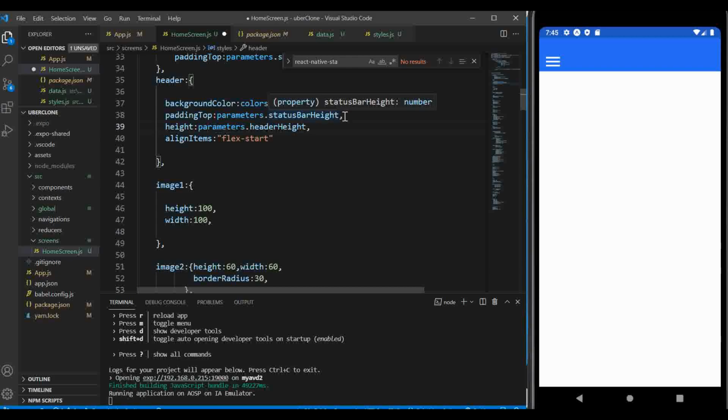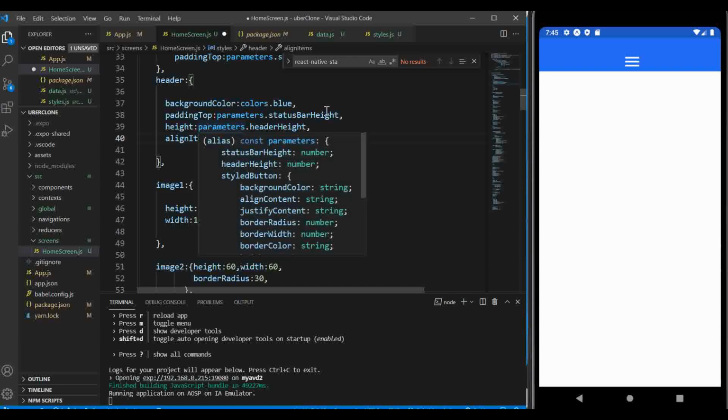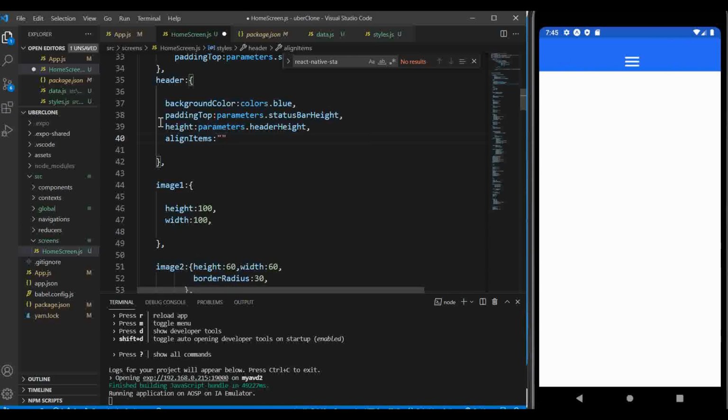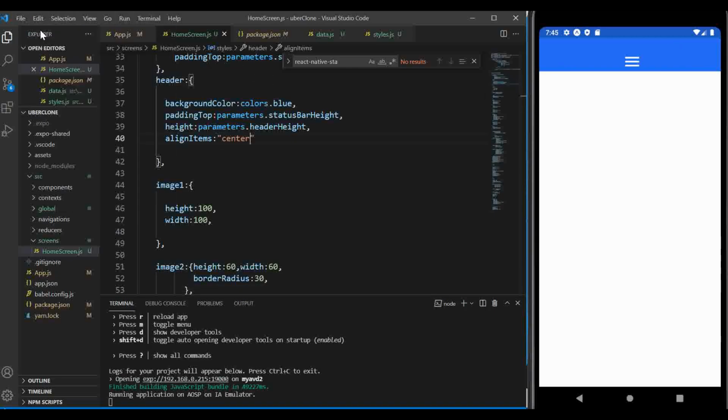Padding top, I'll pass the status bar. That's correct, because I wanted to have this space in between to be known. And let's say if we align center this, let's see what happened. Okay, that means it's responding. I just wanted to check because I did change here, I didn't see any response. It's indeed responding. I thought maybe my emulator was down, but it's okay.